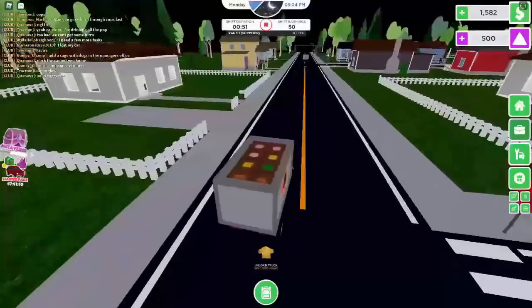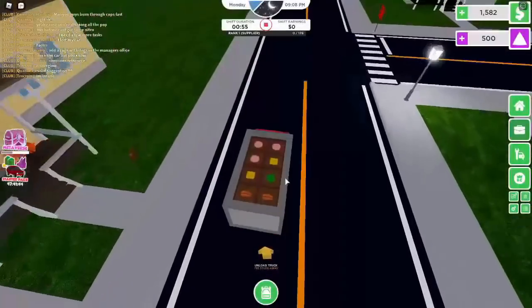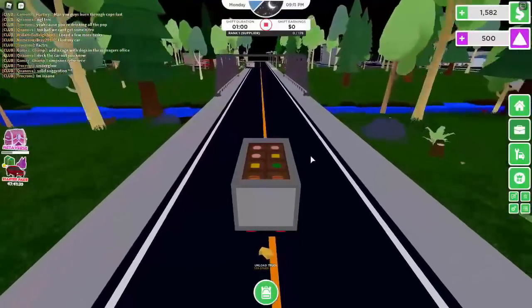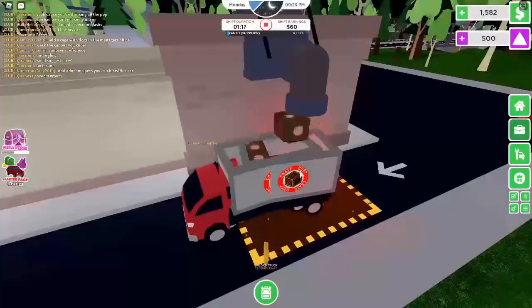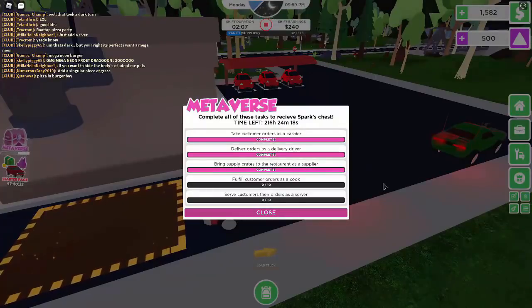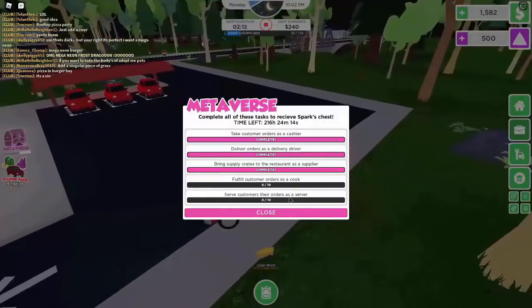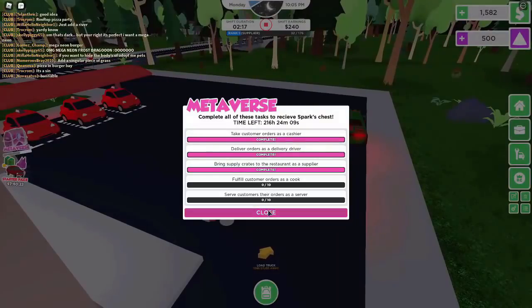And then it says over here, bring supply crates to the restaurant as a supplier. I think we're bringing 8 at once, so that is only going to be 2 trips, which is pretty fast. Actually, we only need to do 1 trip and then it's going to count as 16 crates. I swear that was only 8, but I guess maybe the truck had some hidden somewhere. So it might say 8, if it does, just do that again, but for me, I only had to go there once. Now we have to fulfill customer orders as a cook.